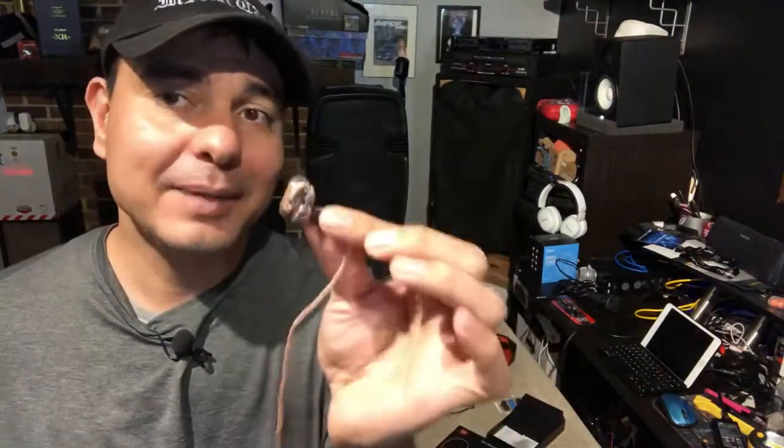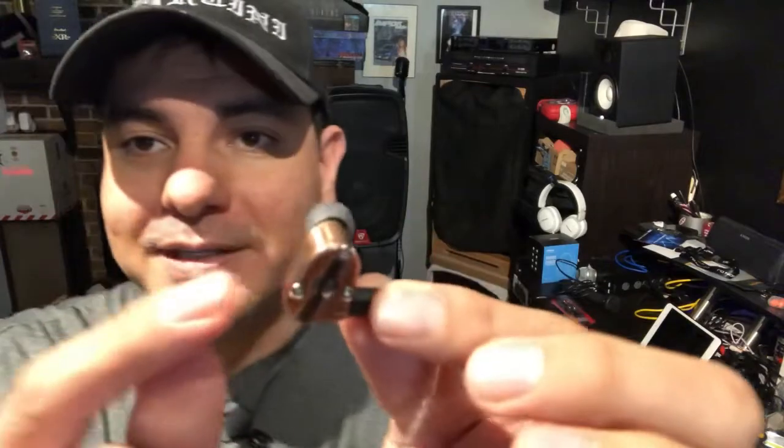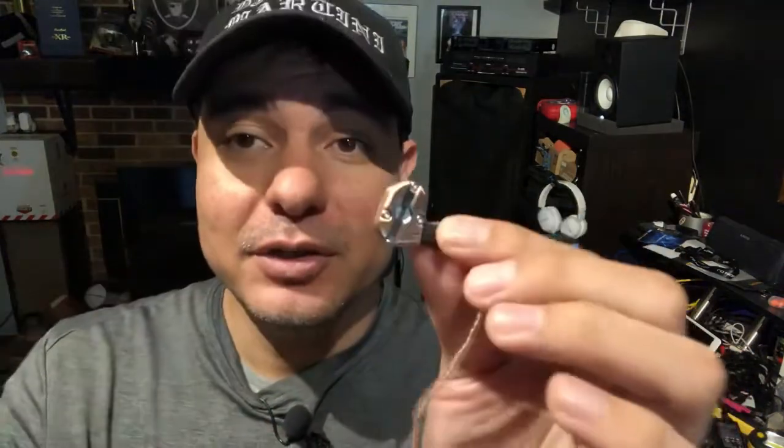These are an all-metal body, which is cool. So the whole thing is metal. So good construction, lasts long, don't have to worry about the plastic. But they also say that they're waterproof. Now, I don't know if that's 100% true. I would not dip them in water. But I would say they're at least water safe or water resistant. So if you sweat or you're going to use them to work out or something, I think you would be better with these. These also came all plugged in together with right and left, so you know exactly which ear goes in what.